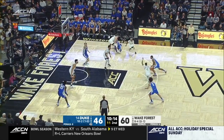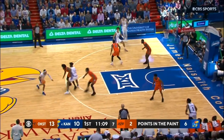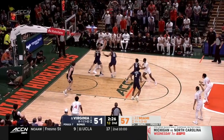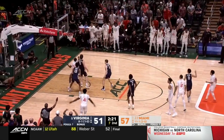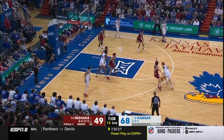So how can we do this? Number one, preferably you're a knockdown shooter out of these catches. Obviously if you can let it fly and knock it down consistently, it's a huge opportunity to score more points, but it also keeps the defense honest — keeps them sprinting at you instead of sitting back waiting. They're way more sensitive to quick pump fakes, and these things make a world of difference.